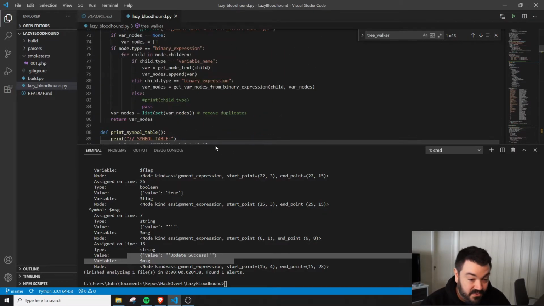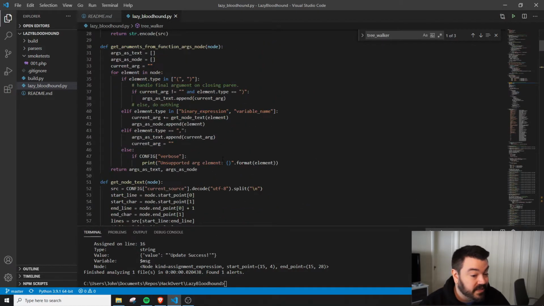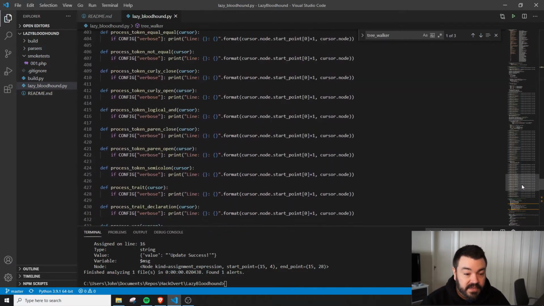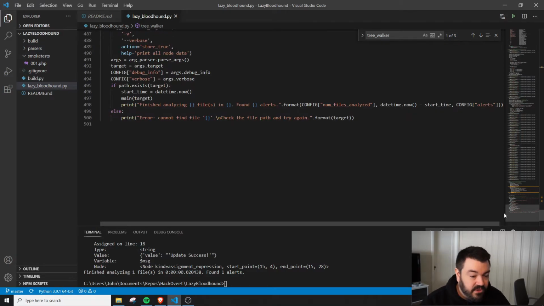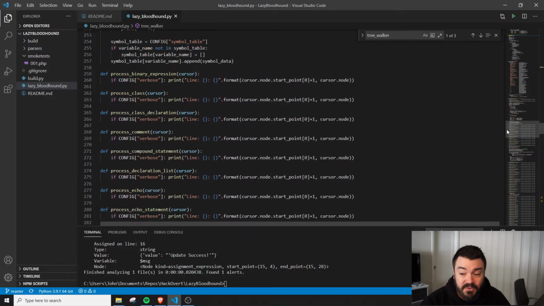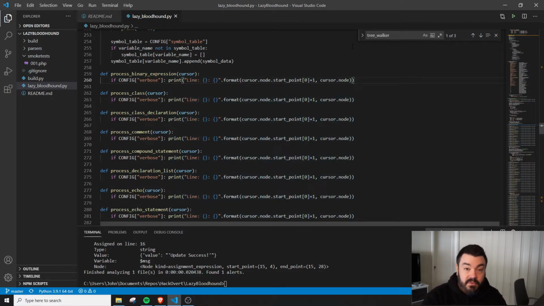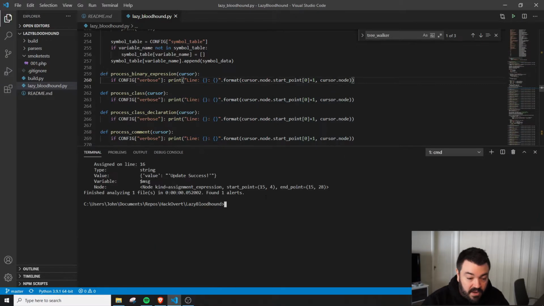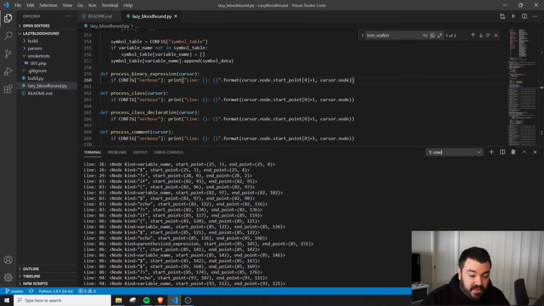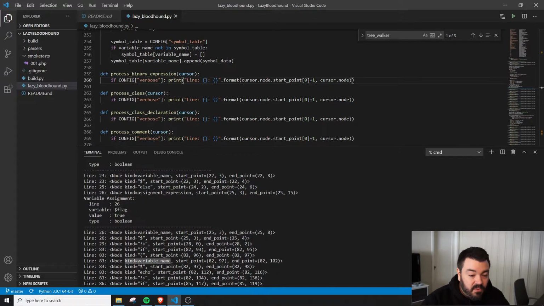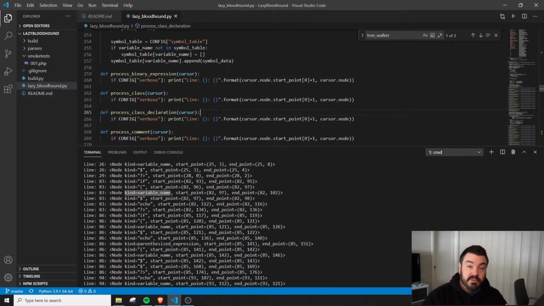The way that is going to work is we have a lot of stuff that we don't really need in this project. So for example, look at all of these things here. This is 500 lines of code, but it's probably half that or even less. So when I enter a binary expression, we're given a cursor into that tree. And then if verbose is specified in the global config, then I'll print some information about that node. So let's go back here, and now I'll run this with v for verbose. That is why, when we see all of this stuff coming out, it's when we enter a variable name or a specific node type, and it's going to print some information out about this.